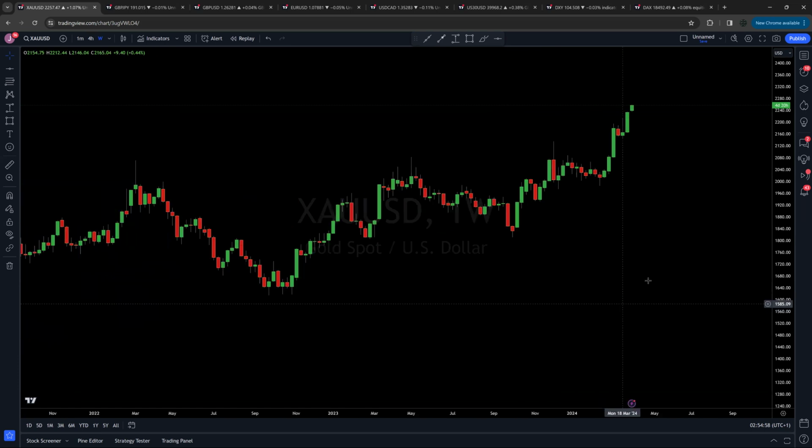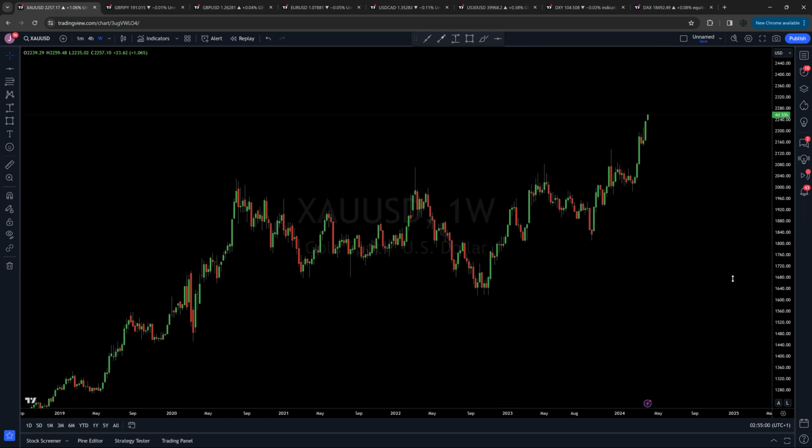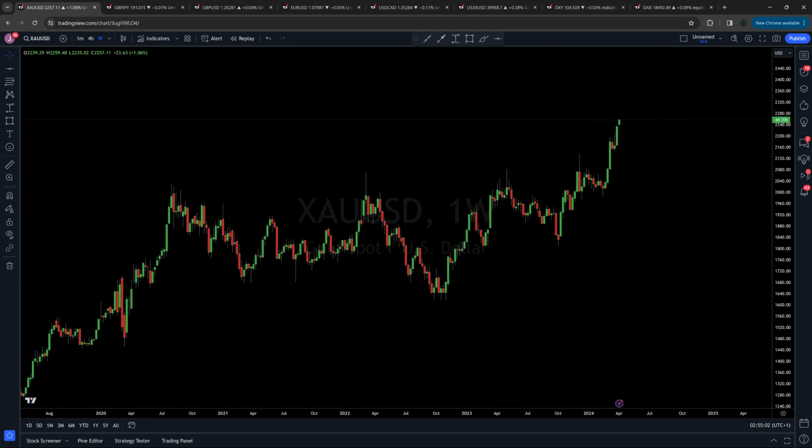And when I was looking at it on the weekly, that was us just wanting this pullback to extend a little bit deeper into the 1920s, like we were talking about, before starting to continue the bulls. Remember, we were talking about that structure point there, which would have been perfect. That would have been fantastic before this leg to the upside.